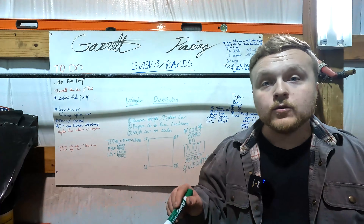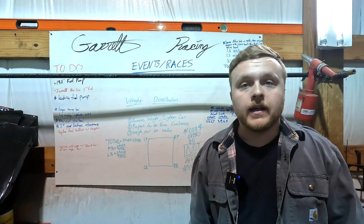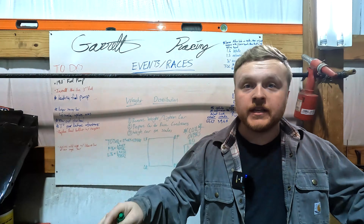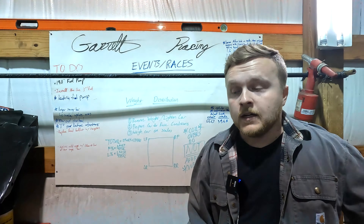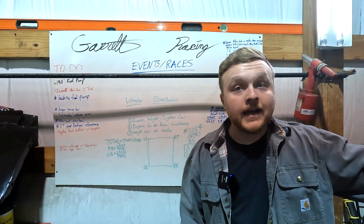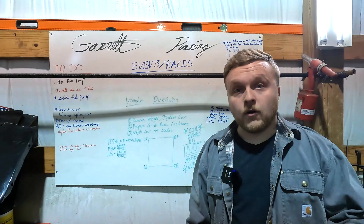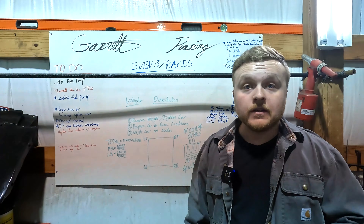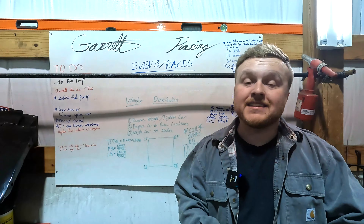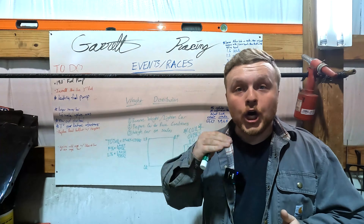What I mean by that is I want the race wheels and tires on there — not the shop wheels or loader wheels we use for getting out of the trailer. Take those off and make sure you've got the right, true, legit race wheels and tires on there. Make sure your air pressures are where they need to be all the way around. Make sure you're full of gas — fuel cell needs to be completely full, like you're getting ready to start a feature. You want to make sure your transmission and engine are full of oil. Your brake reservoir for your master cylinder and your clutch reservoir, make sure they're all full of fluids. Everything topped off as if you were going out on the track, besides the added weight.